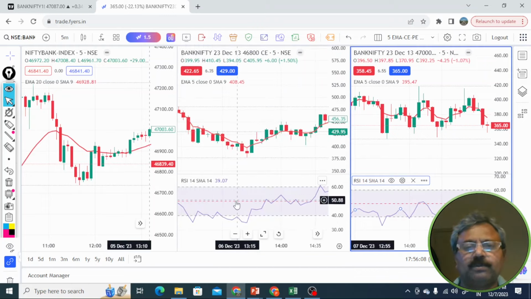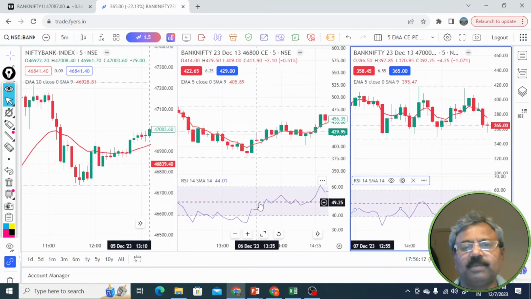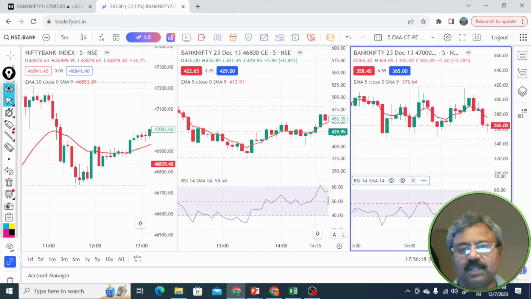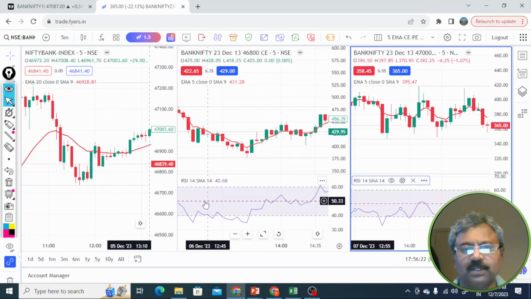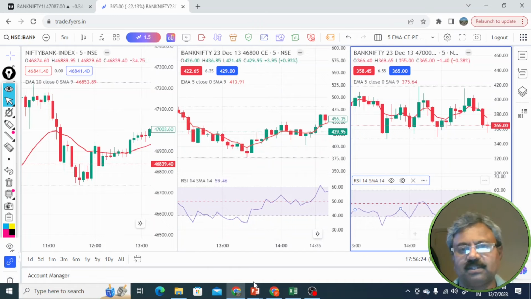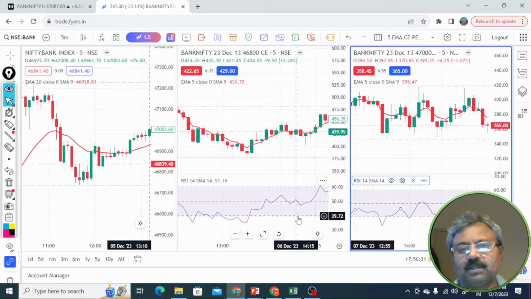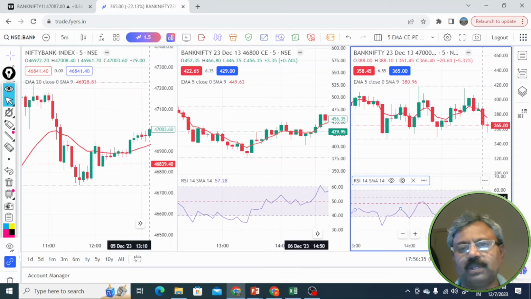In some trading platforms you may not get this middle limit of 50. In case it is required, you can draw a middle line by selecting the 50 period average. You can draw a simple straight line here like this. My trading platform, which is Fyers, is providing the upper limit and the lower limit along with the middle limit also, so I have selected the 50 EMA. Same thing you can apply.